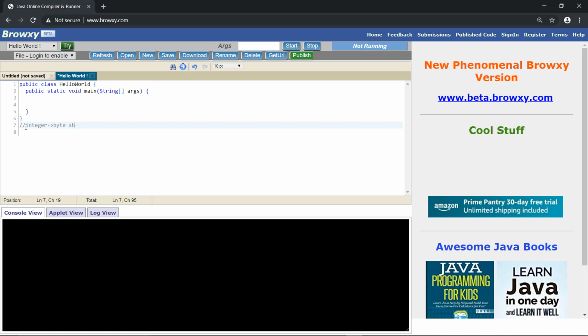Byte, short, int, and long. Hope it's physical. So we have this byte, short, int, and long in integer. Okay. So coming to this one by one, I'll start with byte. Byte is the smallest integer type in the category of integers. Okay. So byte has a storage of 8 bit.